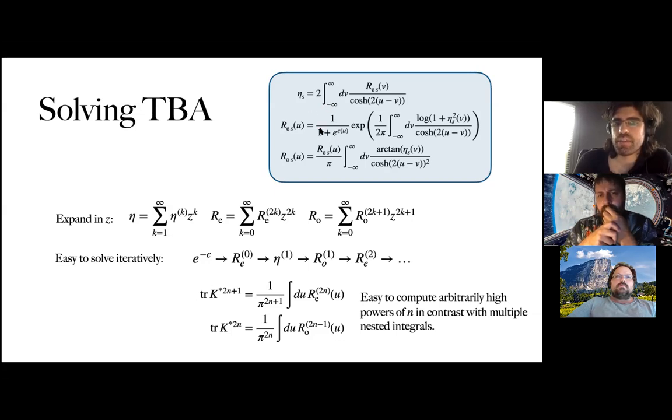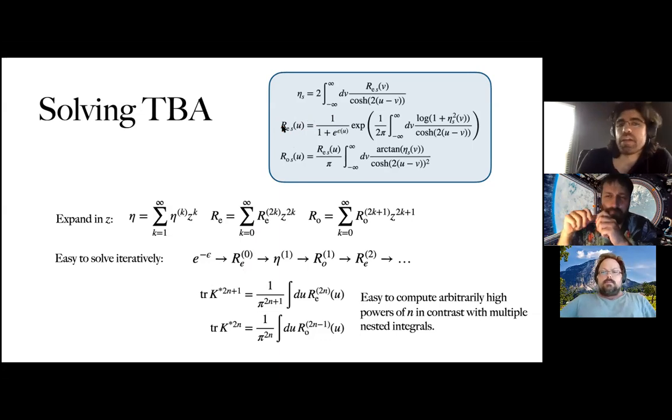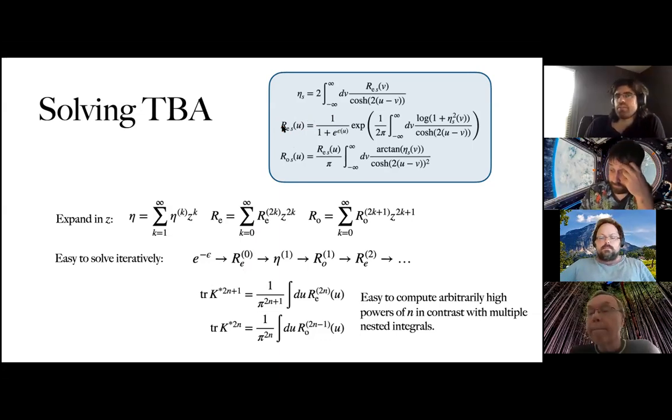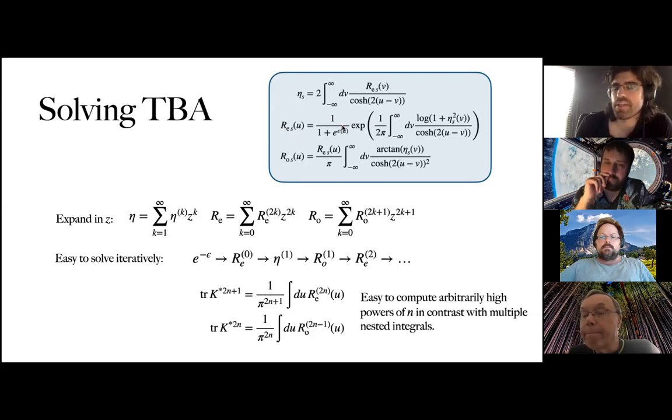But there's also another difference with respect to TBA: here it's not that you iterate until you get some convergence. At each order, you solve exactly for the quantity. Which was also the case for phi i, right? At least in the first power in Z. That's right. I call it TBA, but there are significant differences, and that's one of them: at each order in the expansion in Z, this is exact. You don't have to iterate until you reach some convergence.